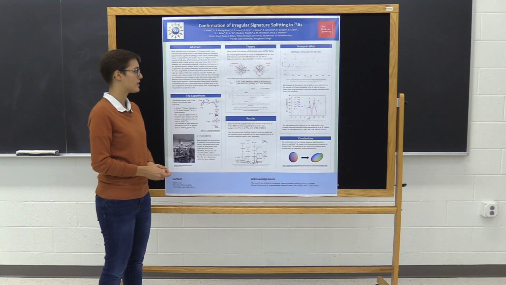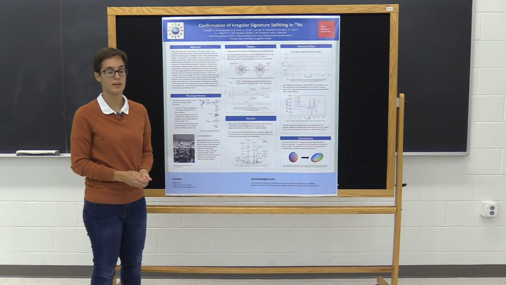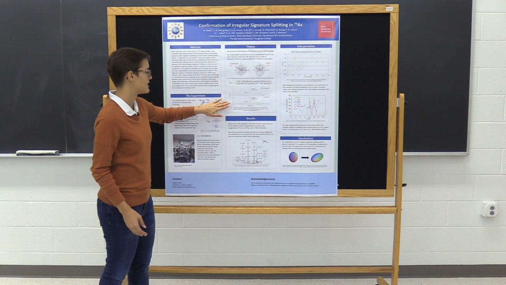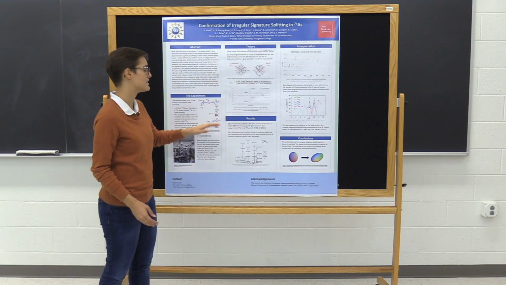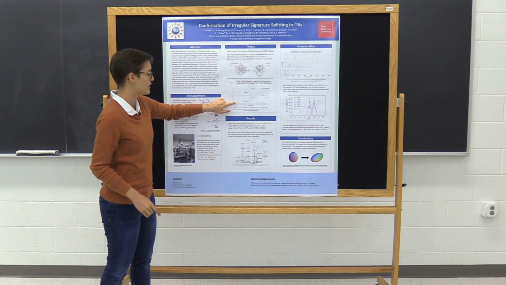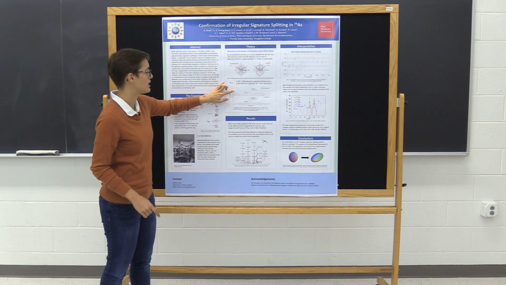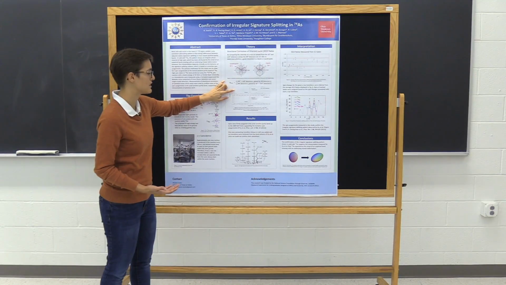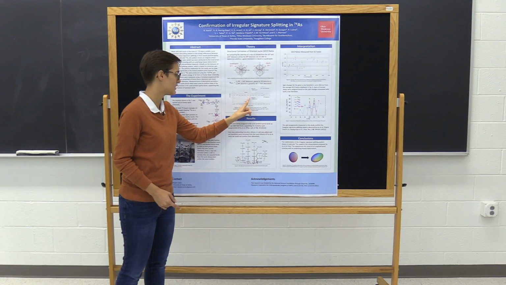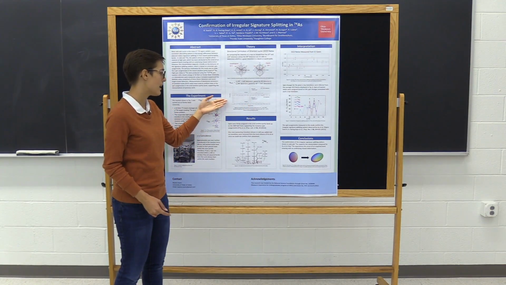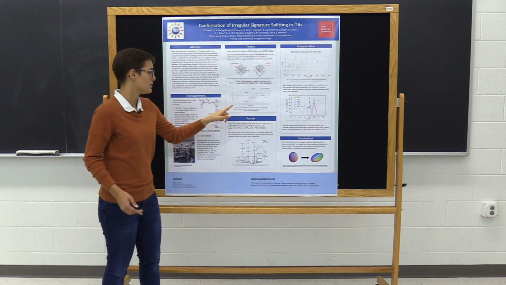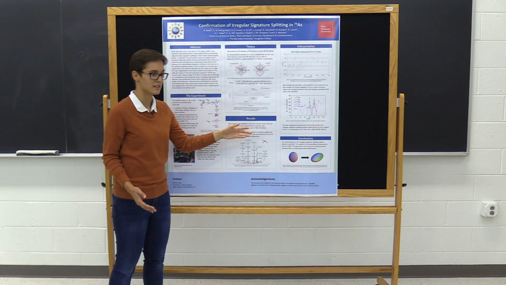These two different radiation patterns mean that depending on where our detector is placed, we will collect these gamma rays with varying intensities. This graph displays the intensity of my most prominent dipolar transition, 153 kiloelectron volts, as shown in the 90-degree detectors, or as shown in the 35 and 145-degree detectors. Along the x-axis is the energy of the gamma ray. You can clearly see here is 153. Along the y-axis is the counts, or how many times that particular gamma ray was detected. The counts under the area of this curve are how we measure intensity.